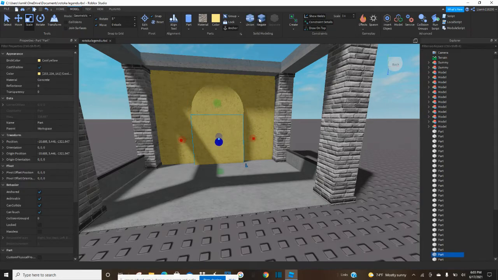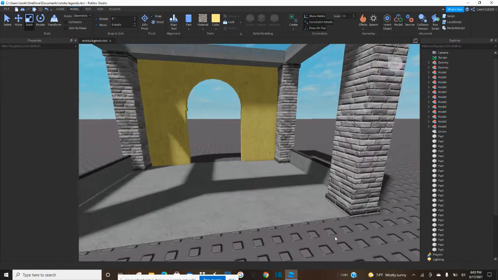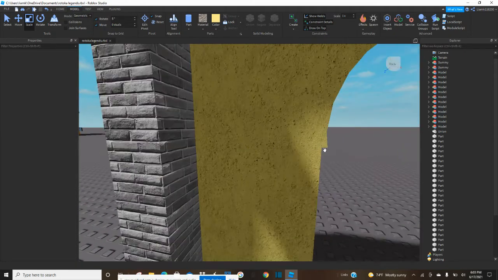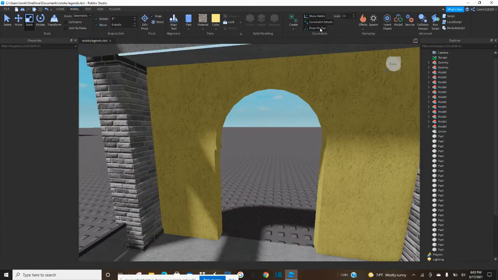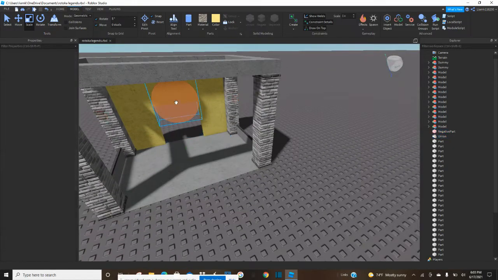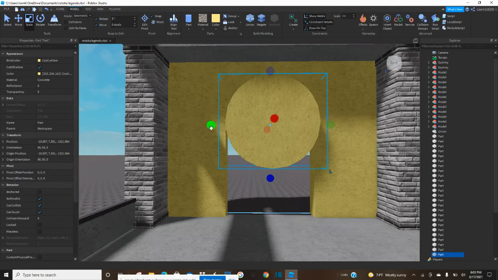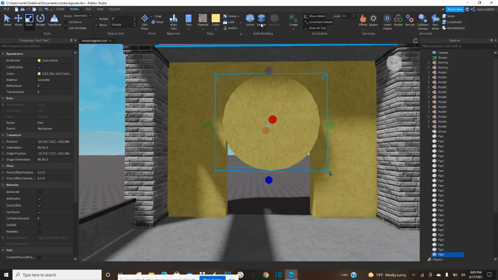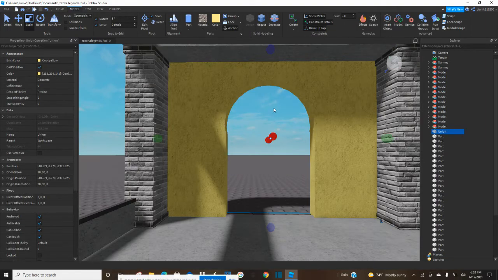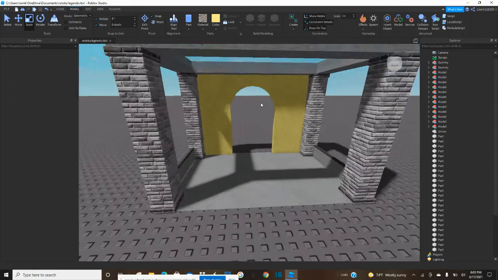So we're gonna start with the simple one, union. Then we're gonna negate that one and union it with that one. You see, we did a mistake right over here. So we have to fix that. So click that, just click separate, and just separate that one. Let's fix that little mistake. Okay, just renegate it, union it, and there we go. As you see, there's that little curve more than this one, but that's the closest you'll probably get.